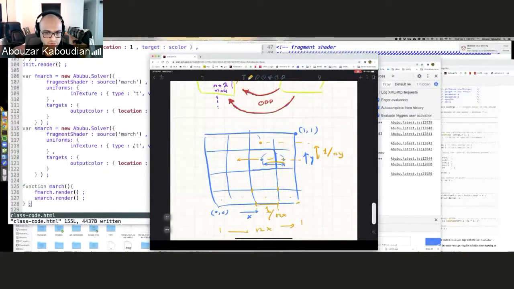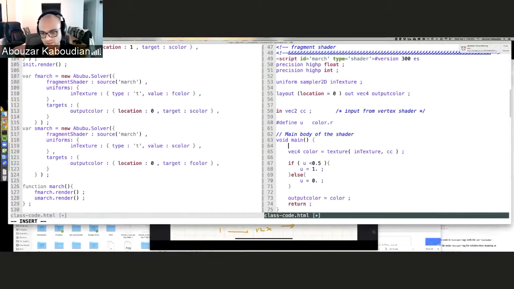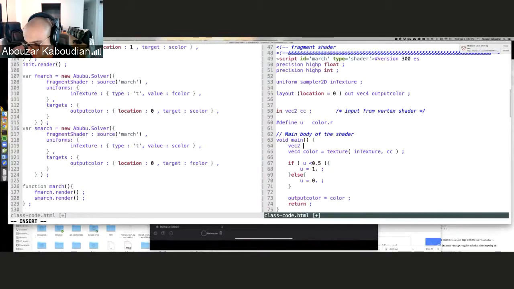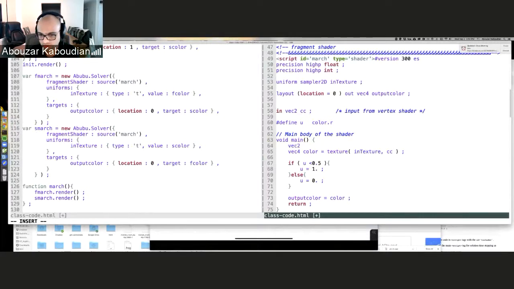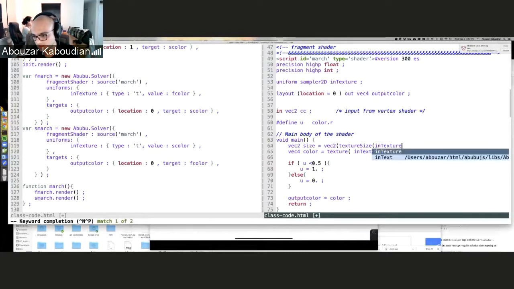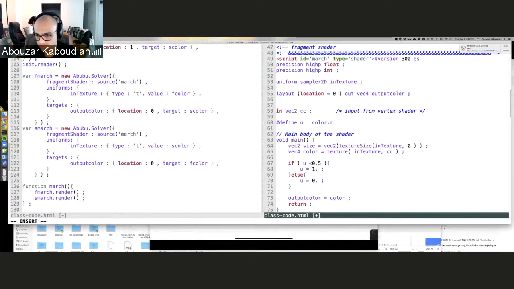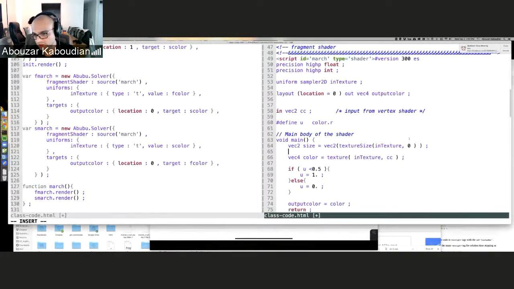So luckily the shader can give us some information about the textures that we are bringing in. We can read the size of the texture inside the shader, and that uses this function called textureSize. I can have a size variable that gives the width and height of the texture for me, and I have to do a vec2 conversion, because the number that it returns is an integer and I need a float. textureSize of texture. This 0 is the level of detail. That's some graphics stuff. We always pass 0 to it because we are not using it.